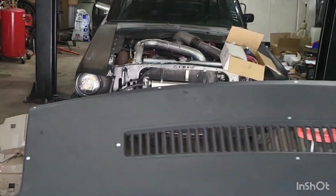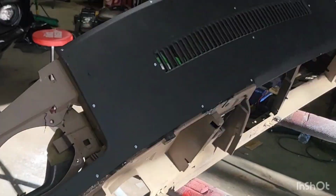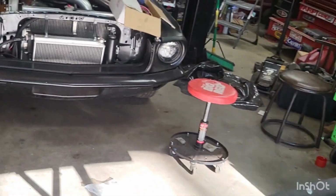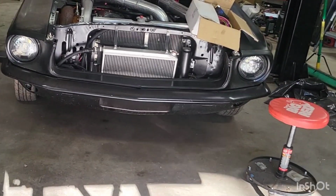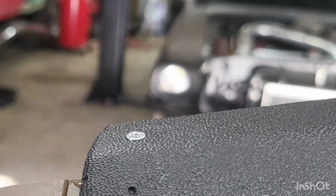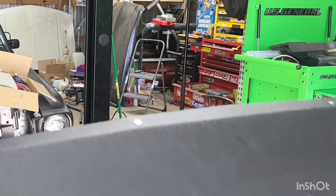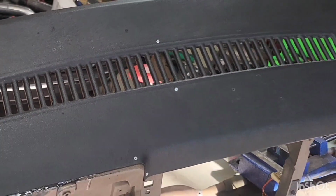Definitely one heck of a transformation. I am going to clean all this up and paint the whole dash black, so you are not going to see any of this. I made sure to get these little guys here and use a taper bit to countersink them into the dash. That way, got a nice clean look. Plus, after this thing is painted black, you are not really going to be able to tell unless you get right up on it or know what you're looking for.